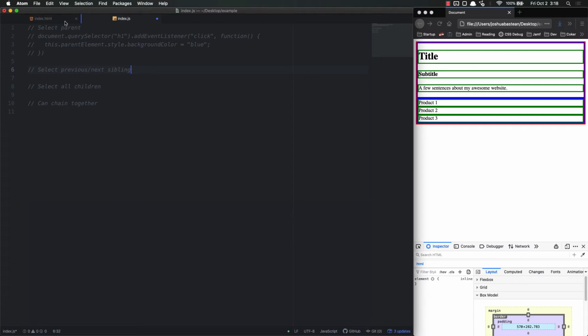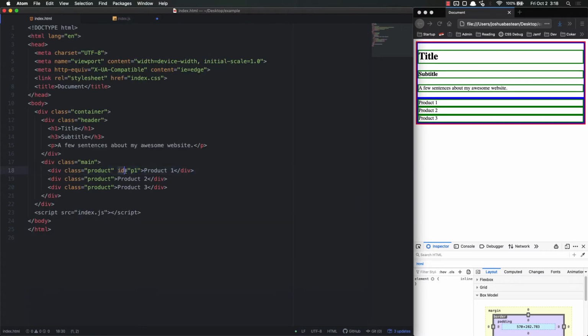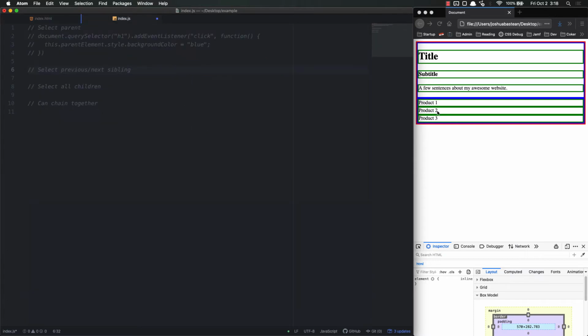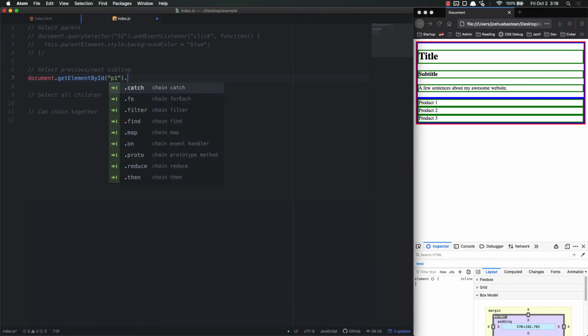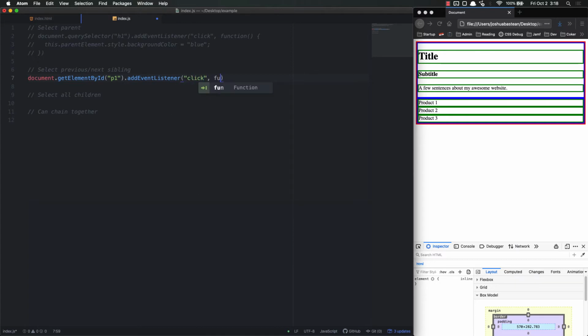So let's see, for product 1, I gave it an ID of P1, and let's say that we wanted to select product 2. Whenever we click on product 1, we want product 2's background to change. So it's kind of the same: document.getElementById, and we called it P1, and then we're going to add an event listener, on click, run a function.